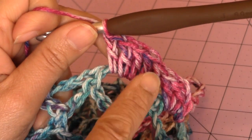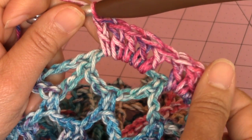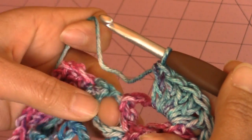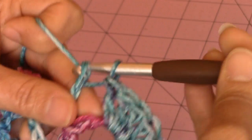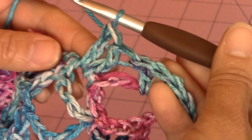So go ahead, finish making your five double crochet into each of your chain 5 loops. And then when you get back to where you started, come back. So now I'm back to where I started. I have this little space here, so I had the same little space on the opposite side, and I just went in that little space and just made 2 double crochet. I did the same thing on the other side.